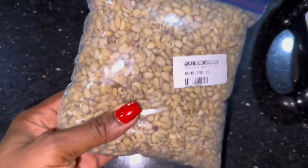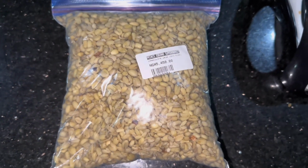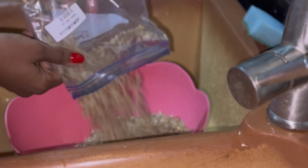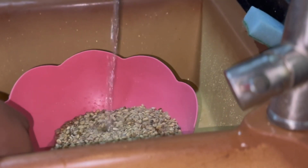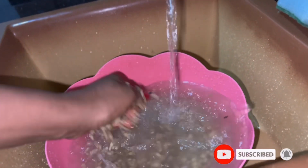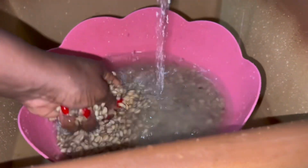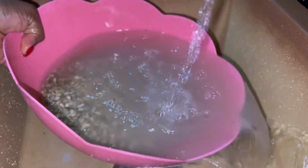This is dried Ugba. As you can see, this is quite expensive though, and I'll be cooking this thing in just one cooking. So I'll just go ahead now to wash it. I'll put it inside a bowl and then wash it properly to remove the dirt, the dust, and whatever is not needed in the Ugba. I'll continue washing it until the water becomes so clear. If it becomes so clear, that tells you that the dust and the dirt are all out. But since this is dried Ugba, I'll be soaking it for some time, at least 1 hour, to soften it, to help the cooking process go faster.